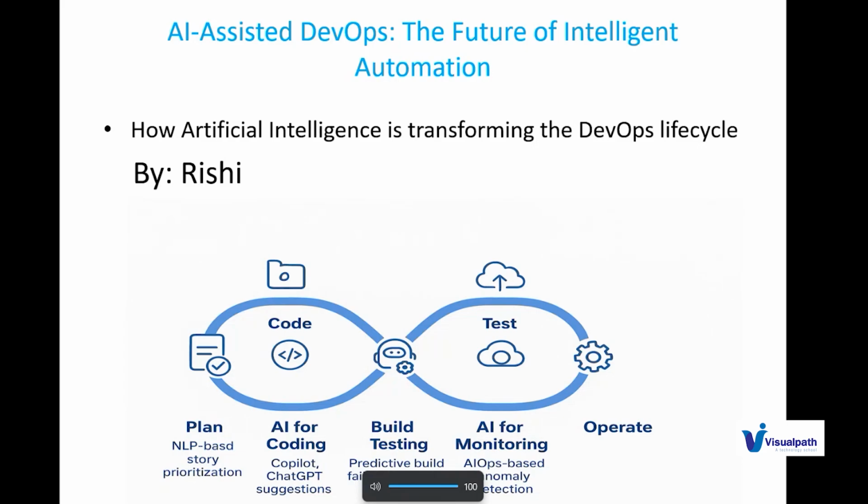The same applies here. If you have a Java application, you are converting it to a .jar or .war file. If it's web-based, it's a war file. If it's Python, then what? It's pip. Okay, pip is the package manager. If it's a front-end app, then it's npm. npm is the package manager. In this way, packaging is done.